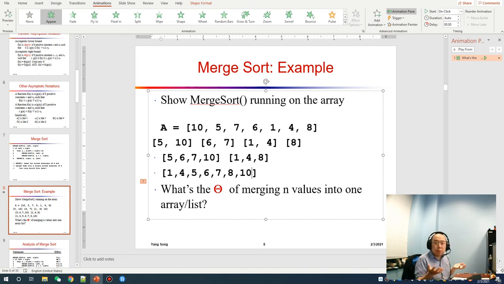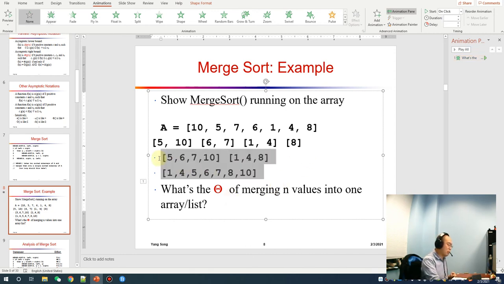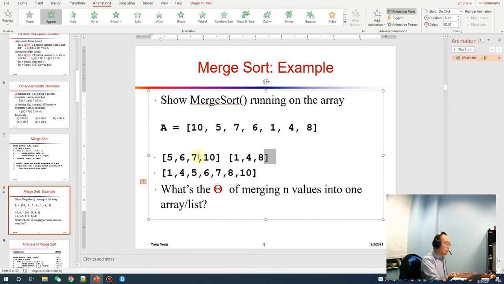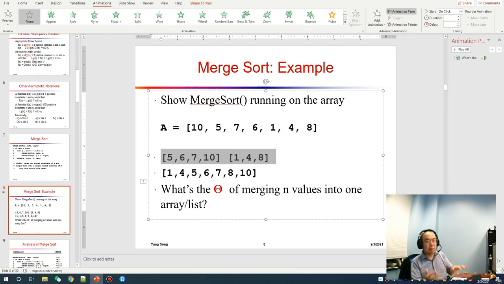So it seems that that's pretty cool, right? But there's one thing we didn't talk about. That is, what is the cost of doing the merging? Let's just use this one for example. Okay, I'm going to delete this one. And how do we merge those two and finally get a merged final list? How do you start this process? Think about that. If you're coding in Python and you already have two sorted small lists, and you want to put them together into one final sorted list, how are you going to do that?